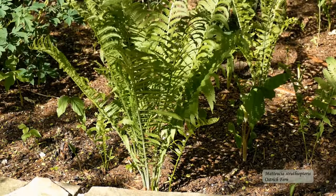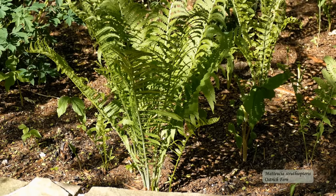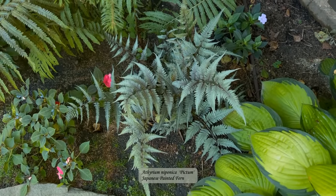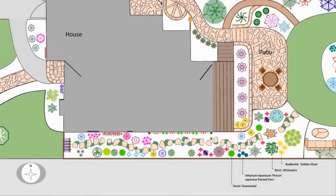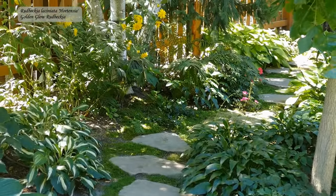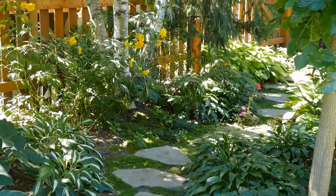There are many ferns in our garden, most of them ostrich ferns, which are both graceful and incredibly easy to grow. However, I find this smaller Japanese painted fern to be quite enticing. Unfortunately for me, it seems to be fussy to grow and I've needed to replace the plants over the years. Next to the birch tree, in its shade, I have Golden Glow Rudbeckia. Because normally Rudbeckia likes full sun, I wouldn't have thought to plant it here. The bright yellow flowers and the white birch bark make for quite a lovely combination, and one brought to you entirely by Mother Nature — these are volunteers which I just left alone.